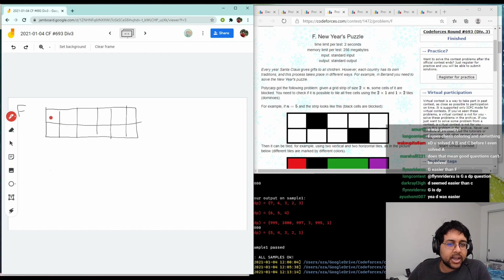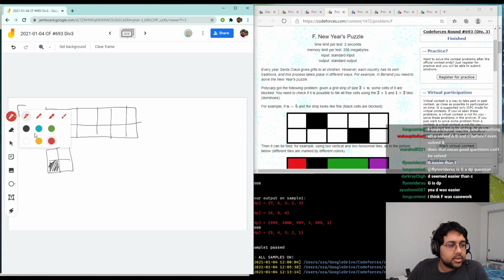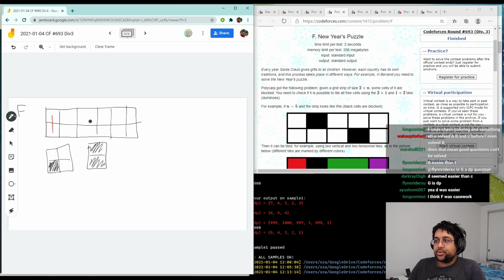The cool thing here is we can always just go from left to right and put the tiles in almost greedily. If we have two vertical spaces, we always want to fill them with a domino. I'll go through the easier case first. If we have something like this, then obviously we just do nothing. You can't put a domino there, and you just keep going. And if you have something like this, you have to put a domino like this. Then you have to keep track of when you get to the next column. It's as if there's an obstacle here.